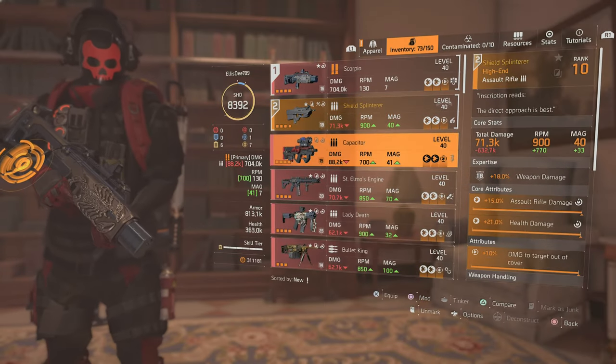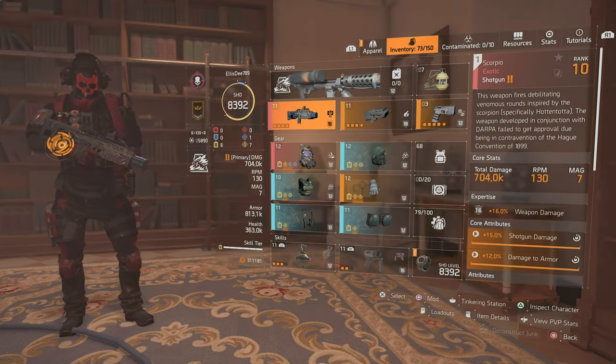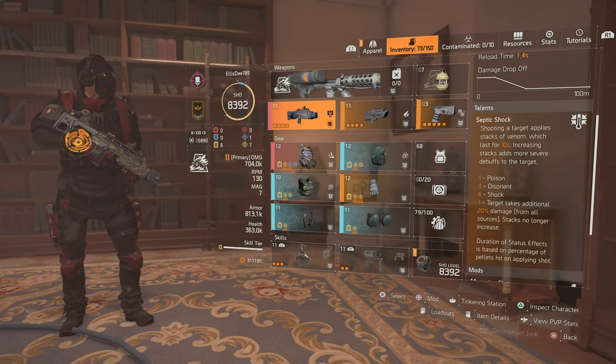You can also use the Iron Lung LMG, the exotic one. I don't have it on me. That applies fire, but I think the fire is too weak for that gun. I really like the Scorpio for this.